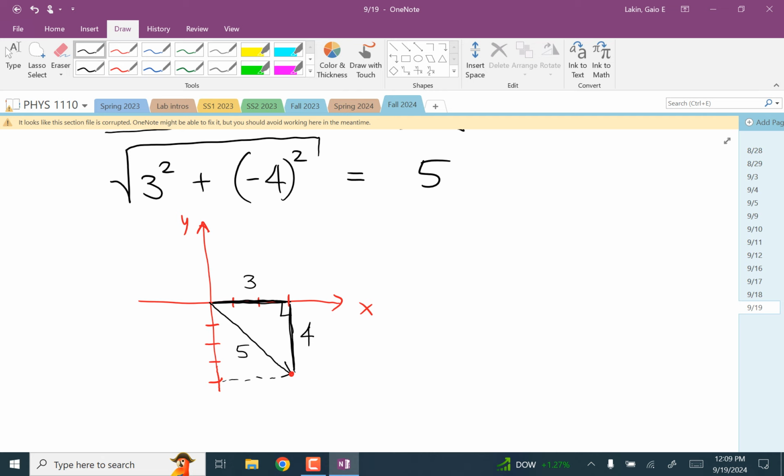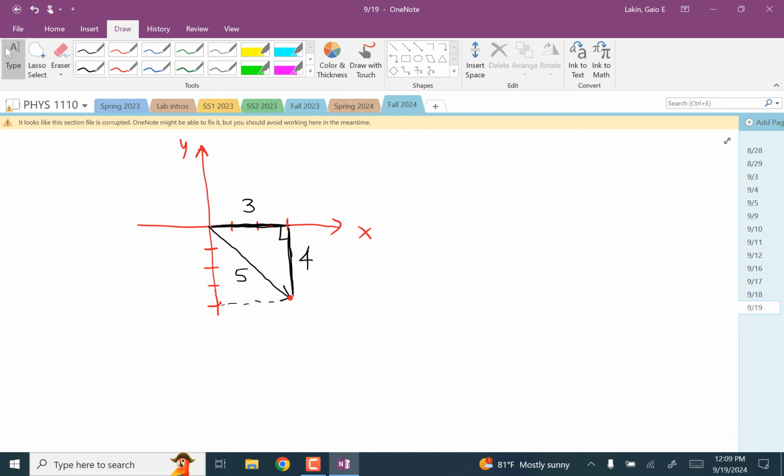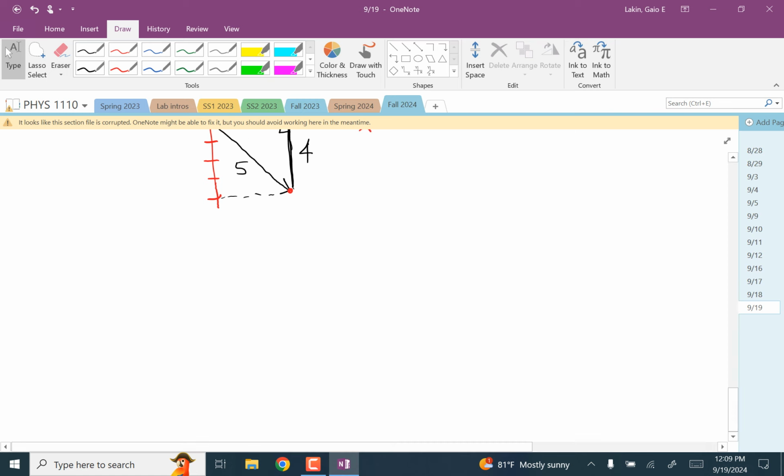Anybody have any questions about those calculations? You can see why it's helpful to calculate components of a vector instead of trying to do all these calculations by carefully measuring lengths and angles and using the intuitive rules of adding and multiplying vectors. That would be a super huge pain. This is really quick and easy. Okay, so now that we have what we need to know about vectors, we're getting into 2D kinematics of particles.